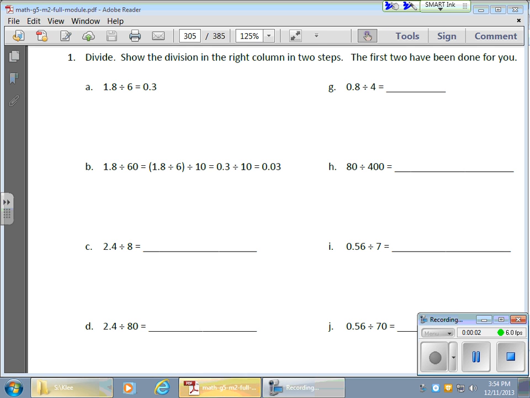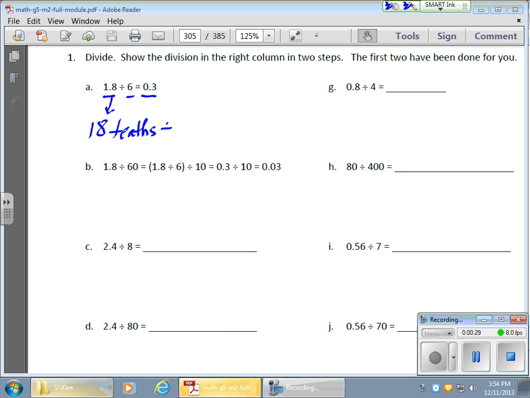Okay, so in today's math lesson, we're starting to divide using decimals. And as you can see in the first problem, we're taking 1.8, dividing it by 6, and getting 0.3. Now, how I like to look at it is taking that 1.8 and decomposing it a bit, taking a look at exactly what that 1.8 is. We're going to turn this into 18, and as far as units are concerned, we're talking about 18 tenths.